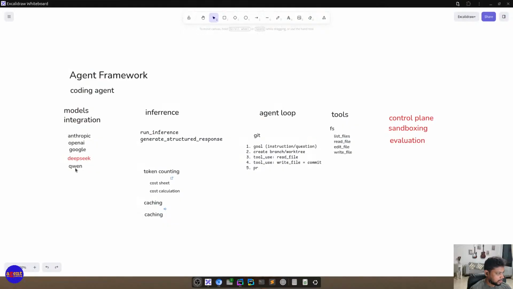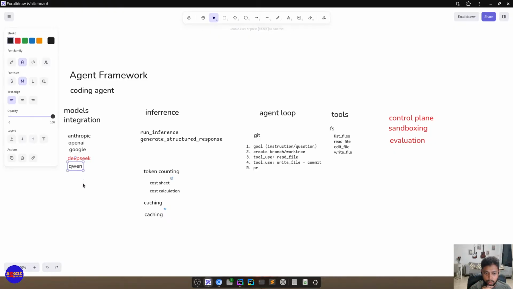Right. So this is the map of what we have done so far and what we're going to do. In the last stream, if you folks were watching, we did integration with Qwen. This is a local model running on my local machine, and we routed the same kind of queries that we routed to these model providers to Qwen using Ollama. So that is what we did last stream.